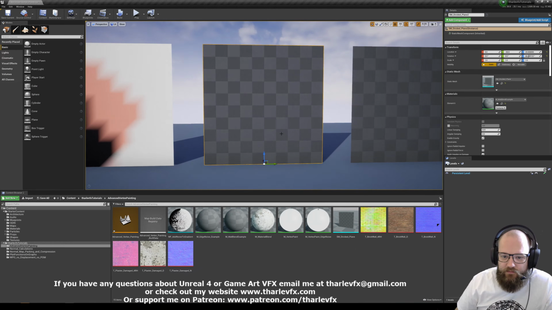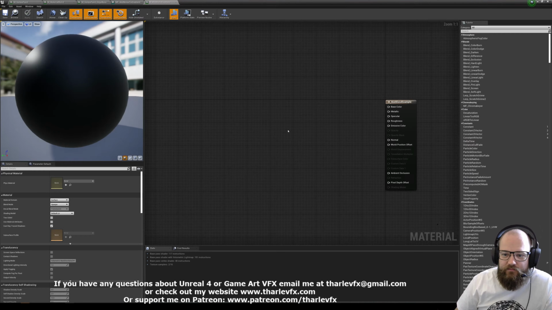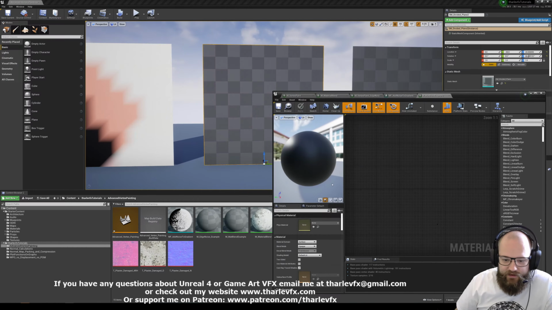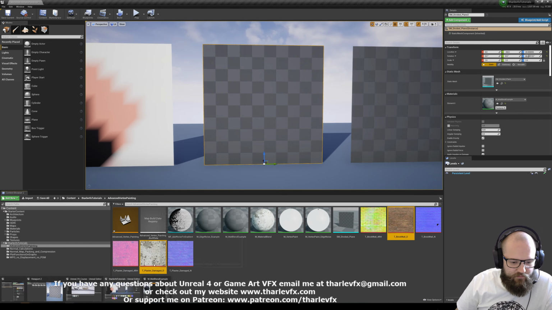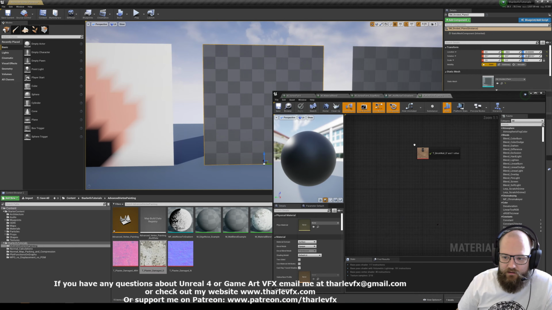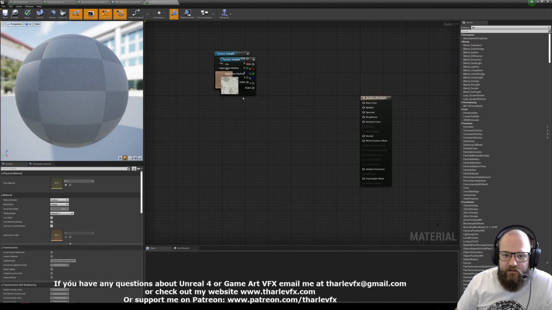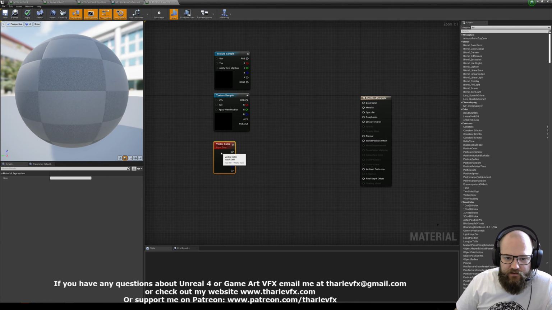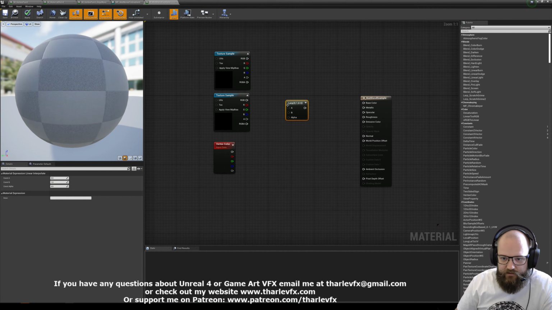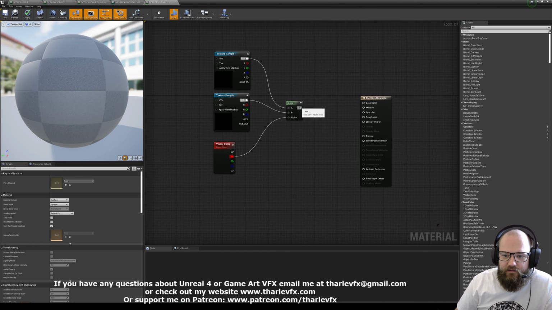Cool, so moving on to an actual more interesting example. I have here a couple of textures. So if I just bring in the diffuse versions, we're going to do a quick plaster over a brick wall. If we bring in vertex color, I'm just going to use the red channel as an alpha, and I'm going to blend between my 2 RGBs using a lerp.